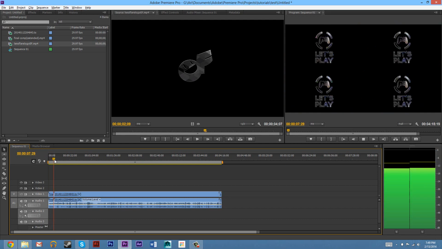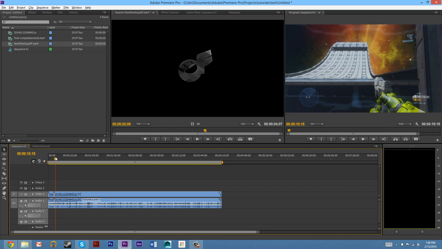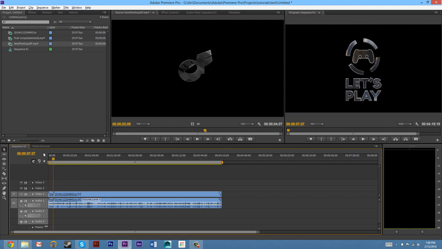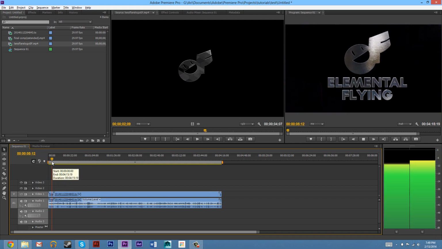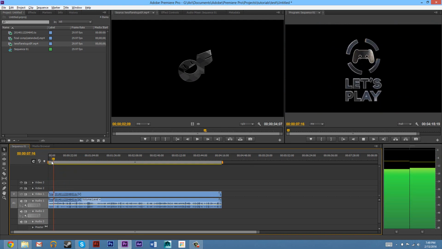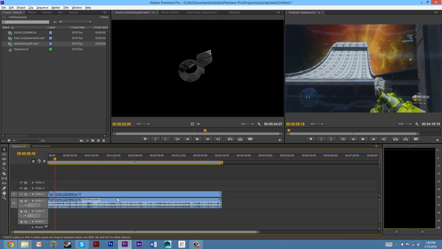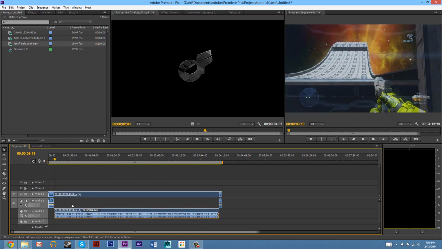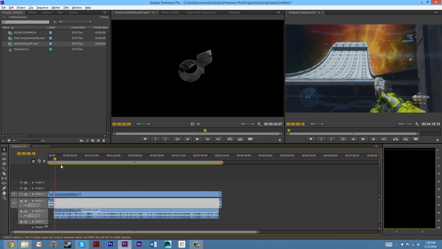Oh, another good thing to mention is making sure the audio levels are even. So as you see, the intro is at a good level. But this Halo is kind of loud. It's a little bit loud. So what we can do is drag this audio part into a new layer, a different audio layer. So the video is in video 1, but the audio is in its own separate layer.